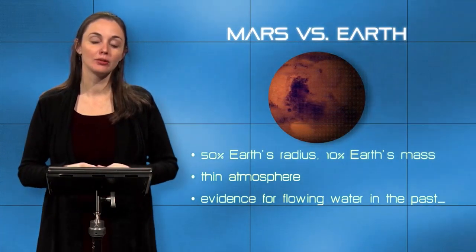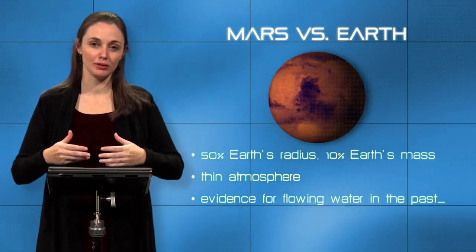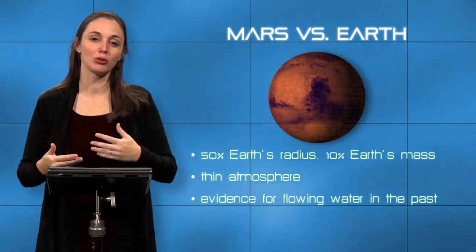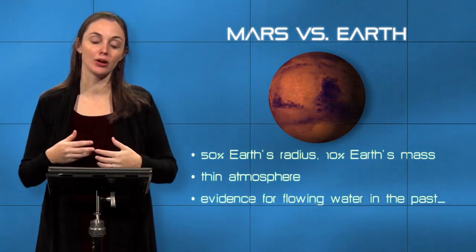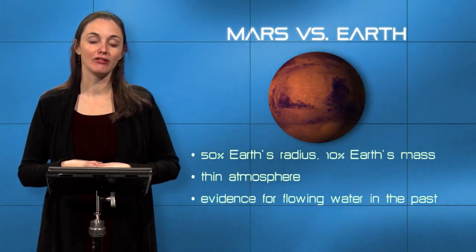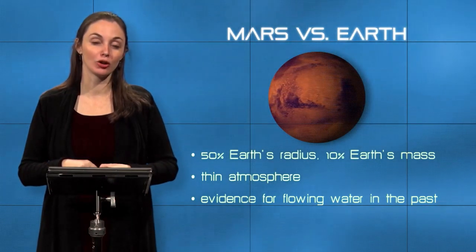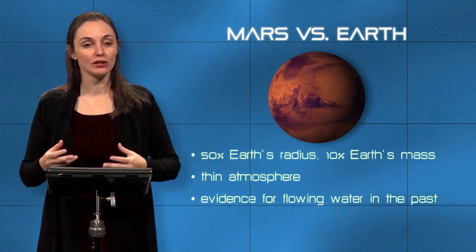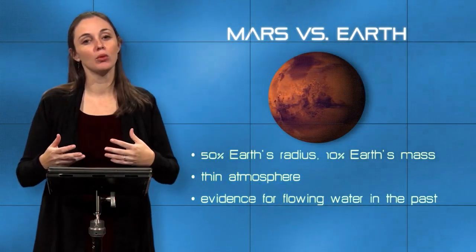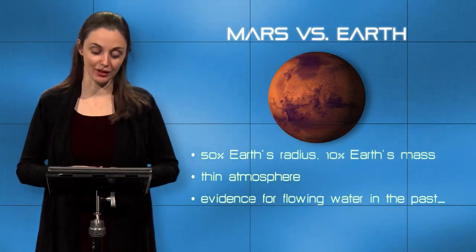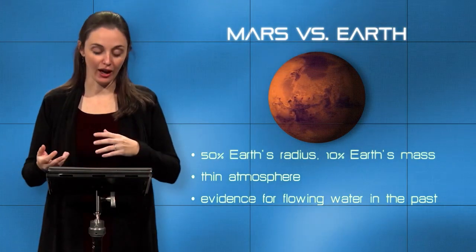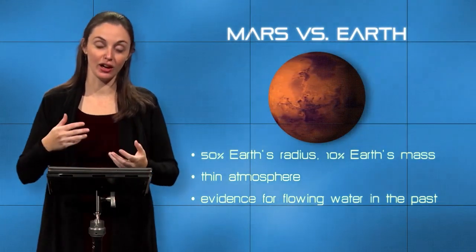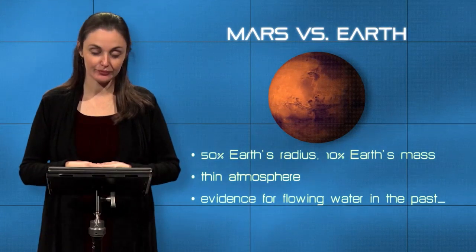So not only is it about half the size of our planet, but some of its interior is probably structured in a very different way than our planet's interior. The very densest part of the planet, the core, is probably a lot smaller. And most of the interior is probably made up of slightly more lightweight materials than our planet is. So that gives you an idea of how you can have such a difference between the size and mass of the planet.